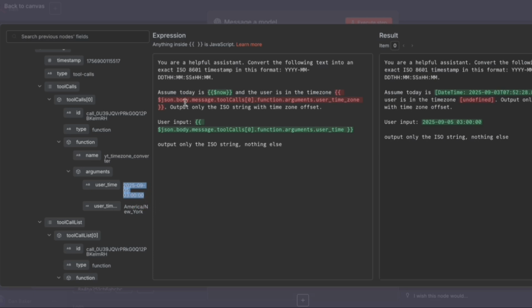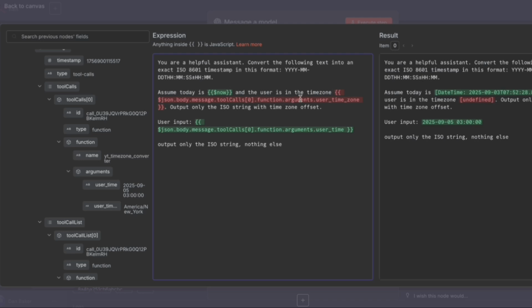And so in this ISO 8601 format, in order to do this properly, we need to add the offset to the string. I'll explain this when we run it. So we've got assume today is now. That gives us a point of reference so that if they say tomorrow at 6 p.m., we know what tomorrow means. Otherwise, the LLM might hallucinate.